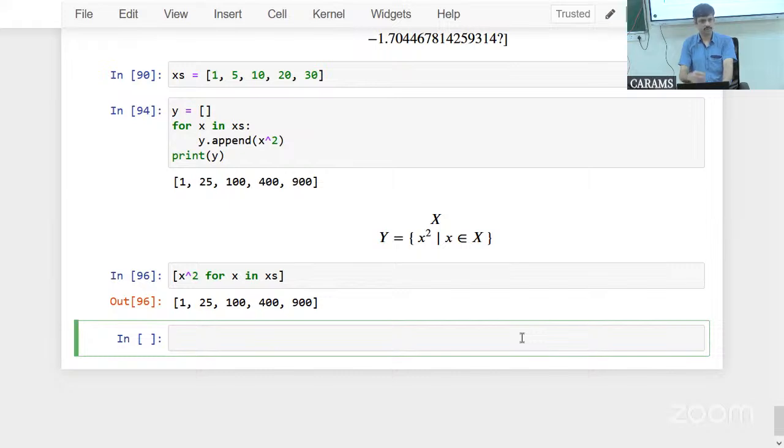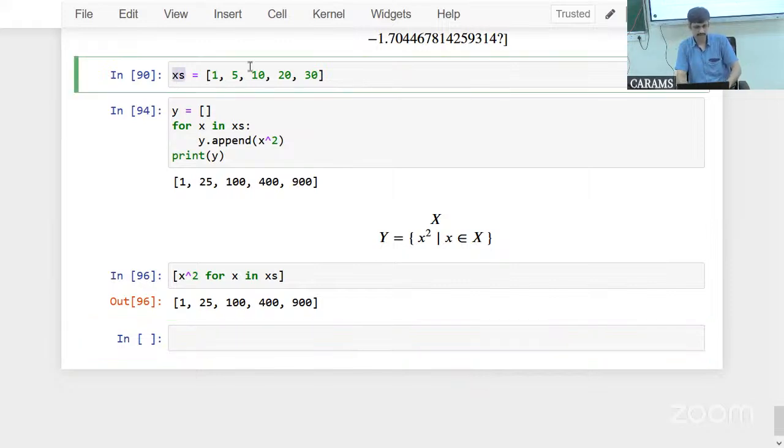Very often you don't want to name it as a new list or anything. You just want that list to use once. So you don't have to write Y and then add elements to Y and then use it. You can just use it in place. So for example, if I want, now how will you write, in one line, sum of squares of elements of Xs. Xs is a list.